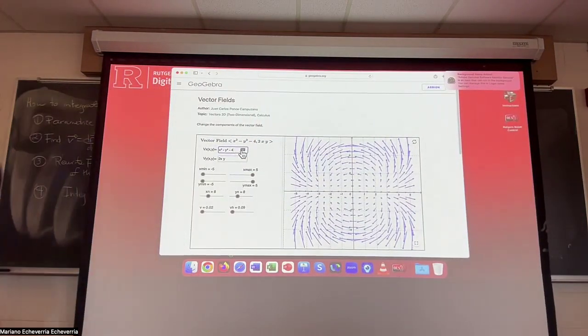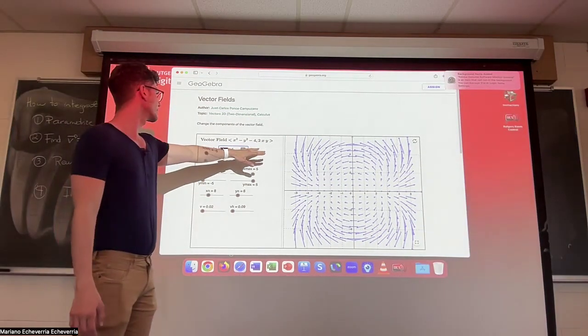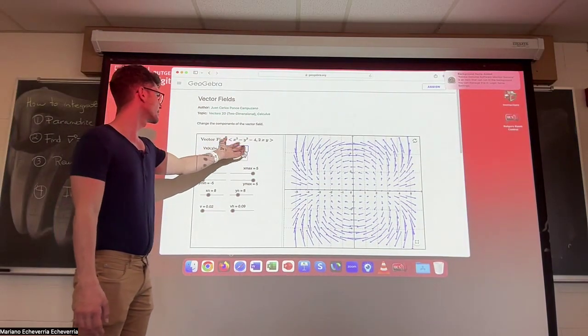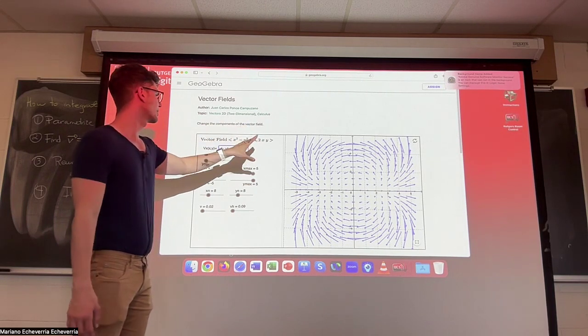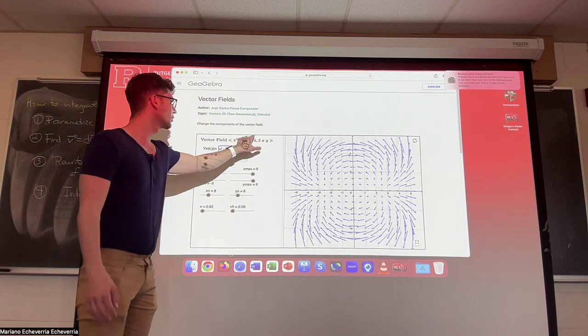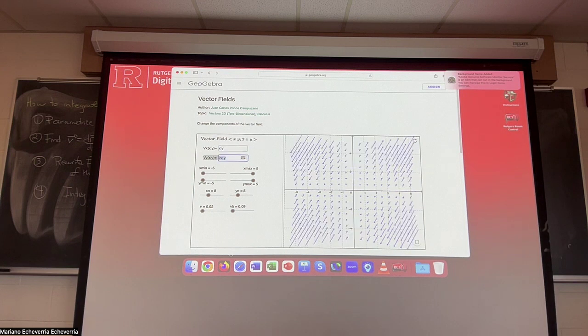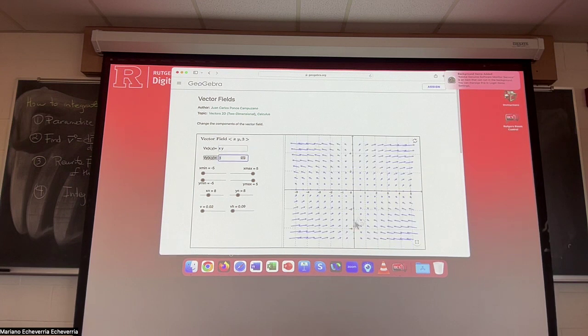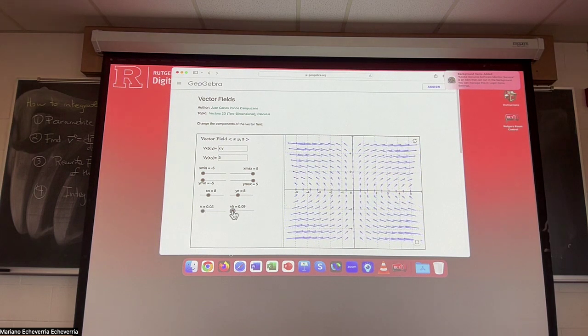So the way to think about this is that this is showing you a vector and the components of that vector at a point x comma y. So what I'm saying is that for the one I wrote there on the board, x times y is the first component of the vector. So let me just enter here x times y, and then the vertical component was 3. Let me see if I can make it a bit bigger. No, this is too big.